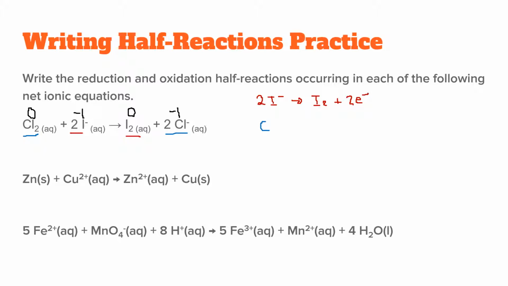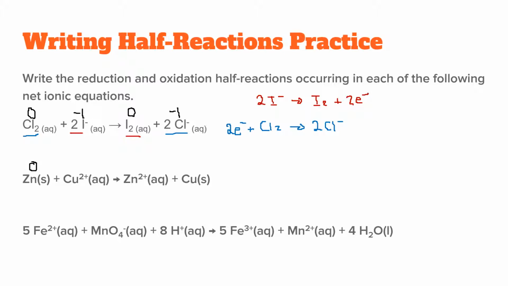So we have Cl2, that's neutral, but the product side is these 2 Cl- ions. So we have negative charges on the right, we need negative charges on the left, so that's where I'm going to place my 2 electrons. This is a reduction half reaction, and the electrons are being added, gained, absorbed, what have you. So that also lines up. And neither of those coefficients will reduce, so that is the final answer.